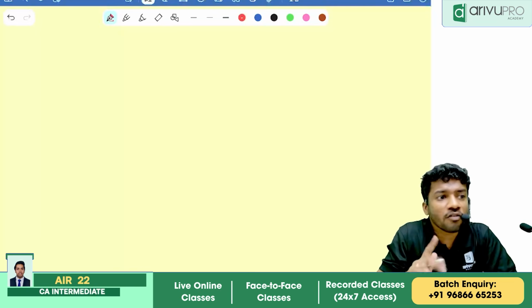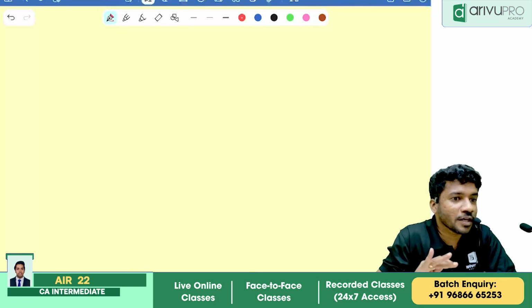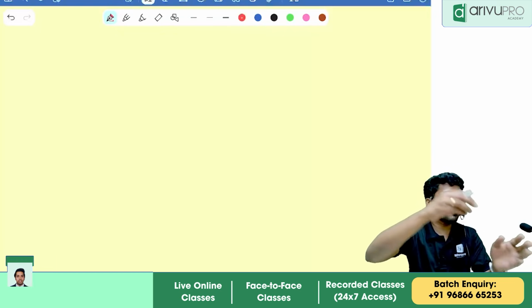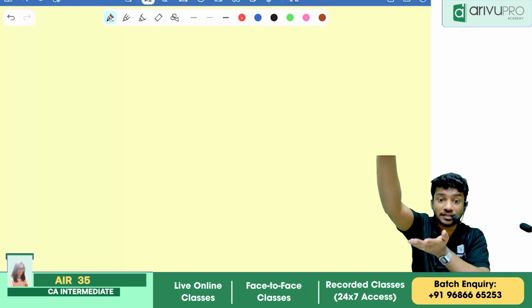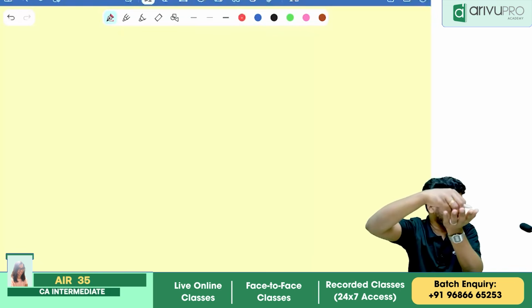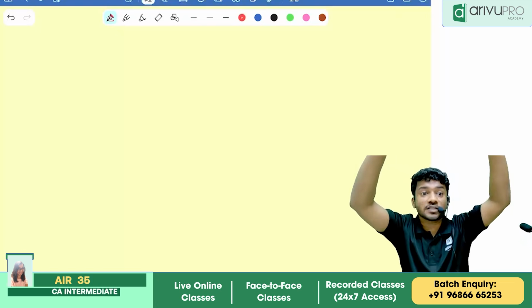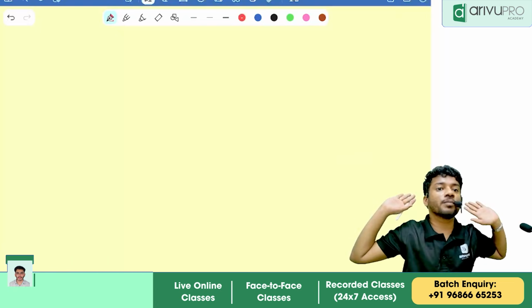They will say, find the mean. So what we will do is, we will option hit. We will take the option and substitute the x bar value as the x value, and the y bar value as the y value. Whichever gives LHS equal to RHS will be your correct answer.